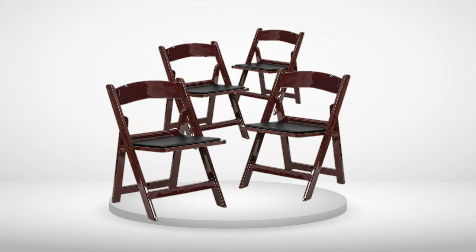5.0 out of 5 stars. Beautiful and built like a tank. These things are beautiful and built like a tank. While they cost a bit more than metal folding chairs, they look about 100 times better. I bought these because I saw them once at a nice venue and figured if they're good enough to stay white, hold a variety of people, and be cost effective in a commercial setting, they might be good for my house and last a long time. I haven't been disappointed.